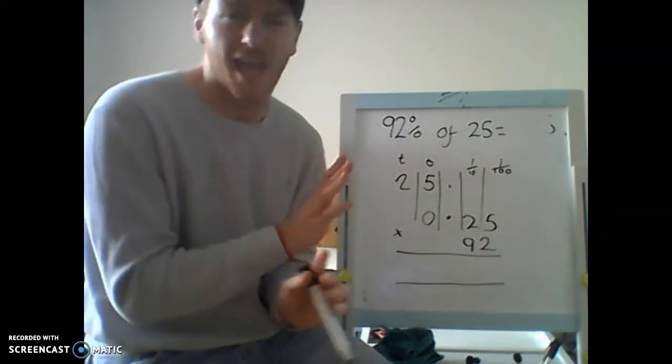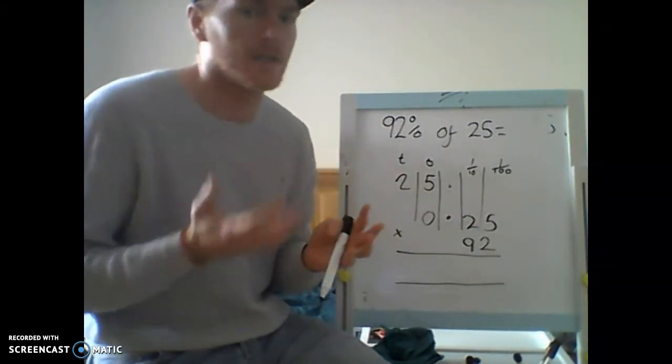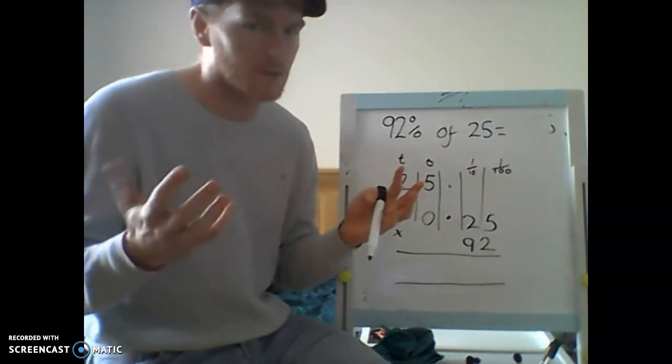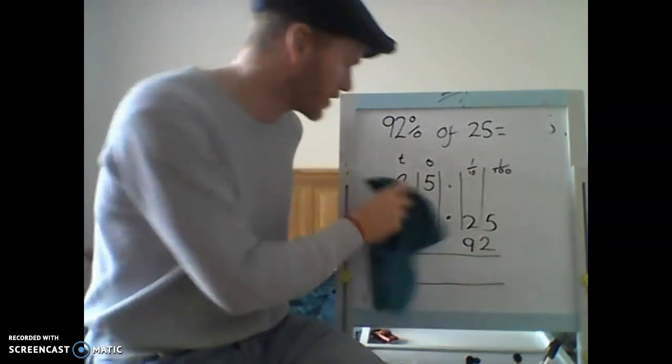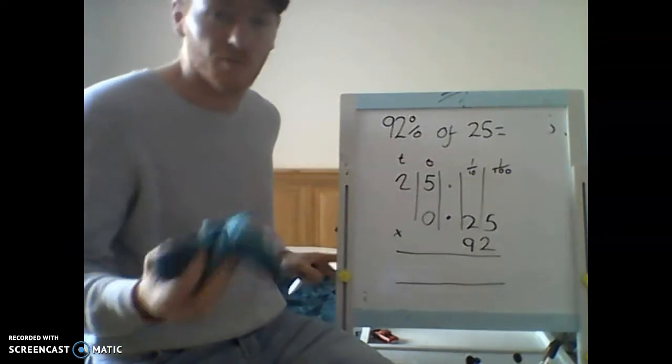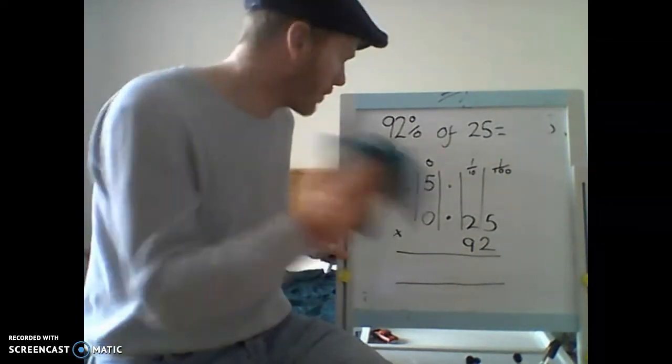And it doesn't matter whether it's a 10, or a 20, or a 30, or a 40, or a 50, or a 60, or a 70, or 80, or a 90. Because they all have a 0, we need to make sure that we are remembering that placeholder in our working out. Let me just work this out. 0.25, remember 0.25 multiplied by 92. Remember that, please.